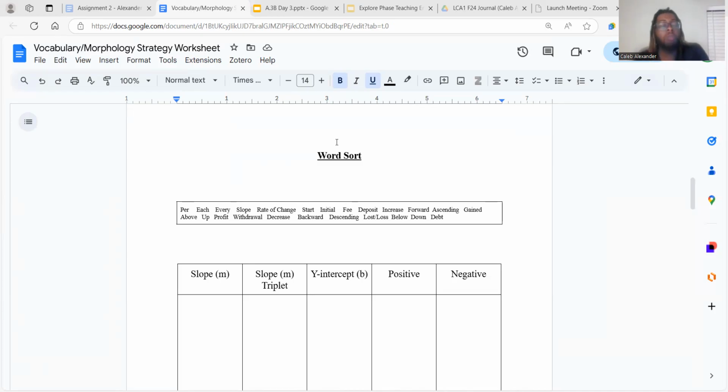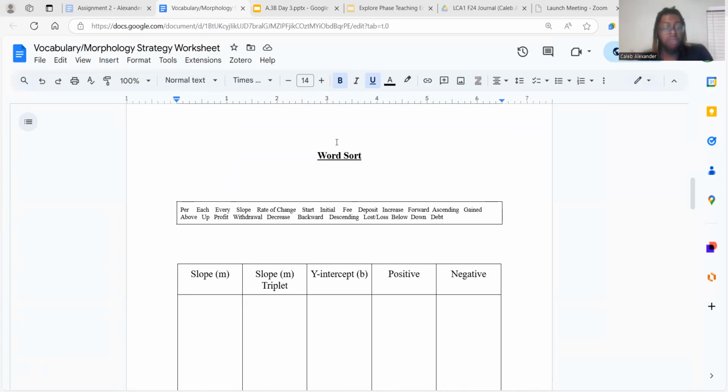And then they had the word bank I gave, and what I was planning on was giving them a few minutes to see where they think these words go, and see what they know about them. They have to use each word at least once, but they can go in multiple places as well. So it's just to see what they already know about these words, or whether they have an idea that a word relates to something but are not sure of it yet.